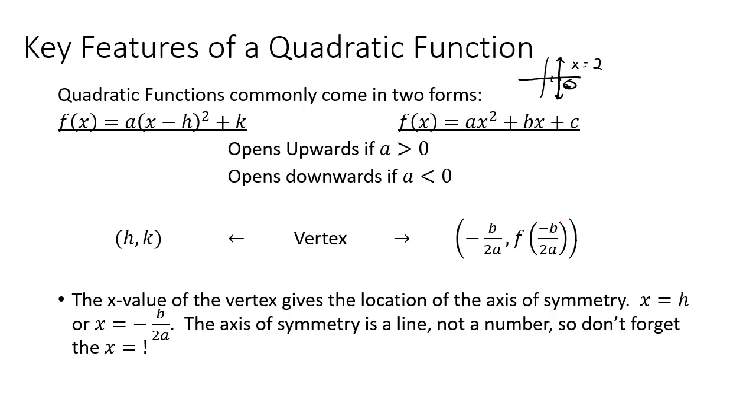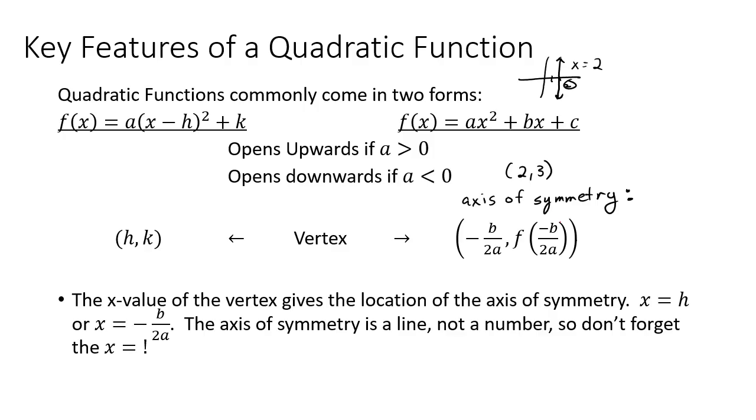Now this is important to note. A common mistake students tend to make when it comes to the axis of symmetry is that when I ask for it, let's say they found the vertex of the parabola and found it at (2, 3). I'll ask for the axis of symmetry, and I'll just be told 2. That is incorrect. That would be a wrong answer.